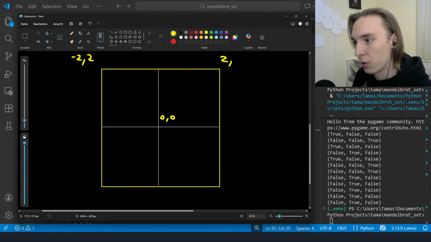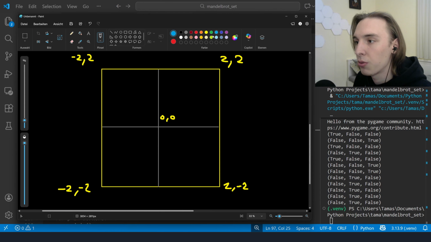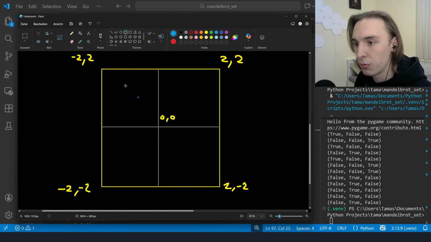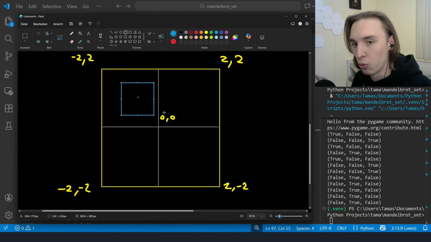Then this is 2 and 2, and 2 and -2, and -2 and -2. Okay. And now I want, if I click here, I'll want some new rectangle.